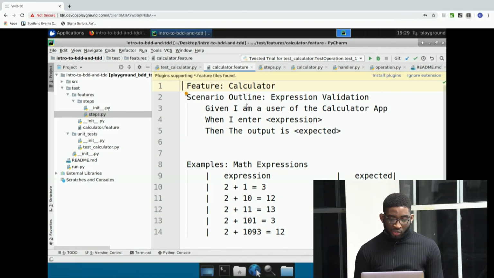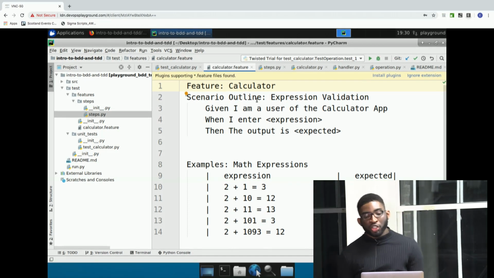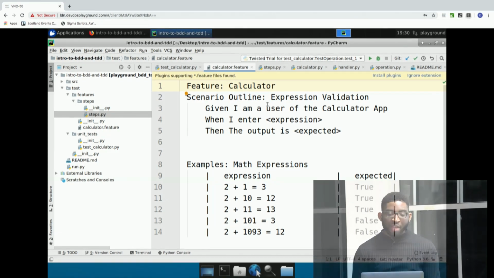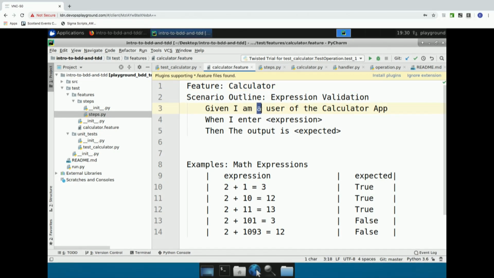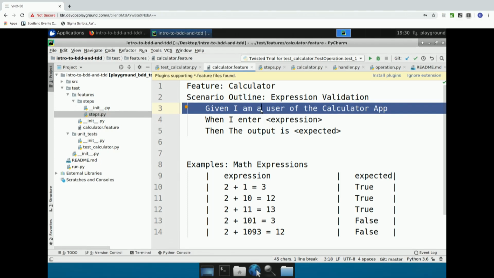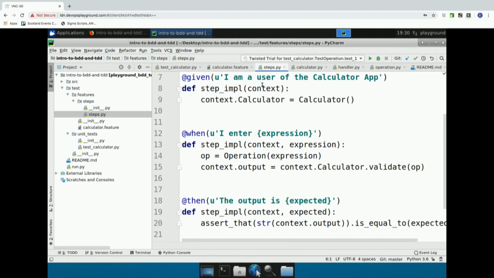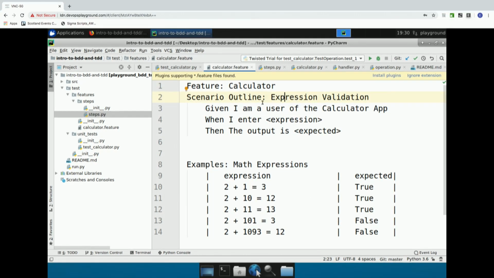The key thing to note here is that this is just a small example for us to get our feet wet with BDD and TDD. But when you get into full-on implementations, you might find that you have different scenarios, say this calculator app grows and has other things involved in it. You might have different scenarios where you start with given I'm a user of the calculator app. The good thing is you would not need to repeat this every single time. Your code will be able to say, right, you've already implemented I'm a user of a calculator app at one point, and it will cover it. Just wanted to touch on that because that's normally a question that people have.